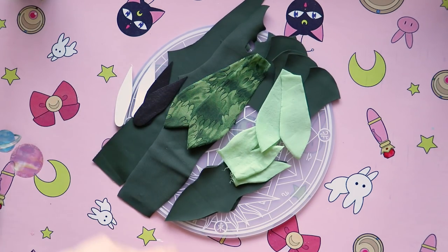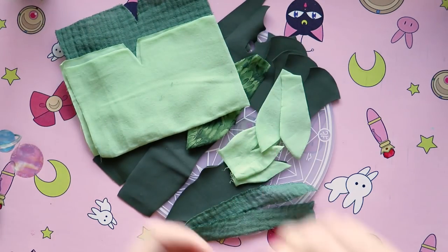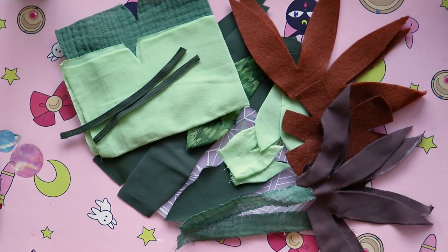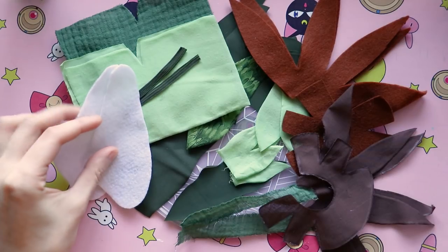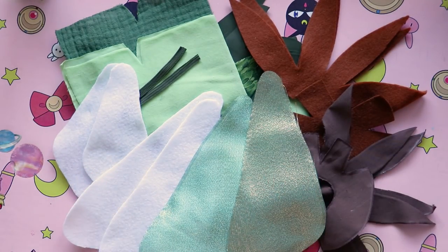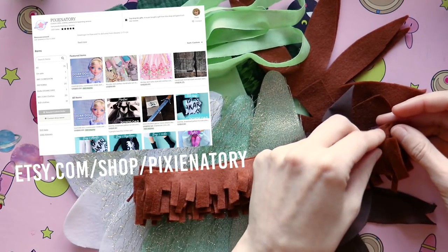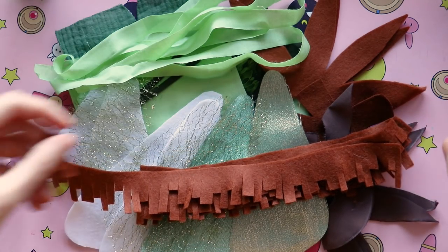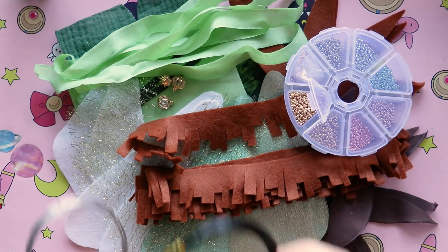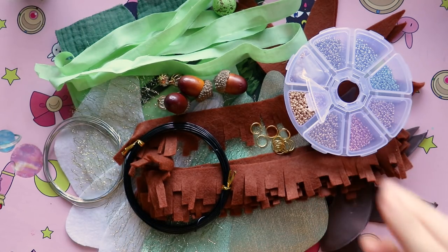Some of you were asking where I get my patterns — the answer is I make them myself, usually individually for each doll, because no matter how many years I've been doing customs, there is always something new to create. The easiest way to get the look I want is to create it myself. Some of my patterns I have for sale at my Etsy shop, so if you're interested, check them out. There aren't many patterns yet, but I plan to expand the assortment — I just don't have much time now, as they are quite a pain to transfer digitally.